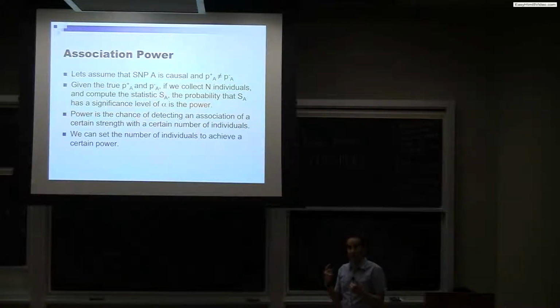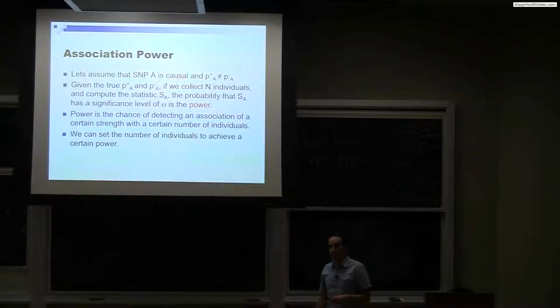So if you did what we did in the previous slides, those examples, the question is, what does power measure? What's the probability that you would say your association is significant? Intuitively, power is the probability of detecting association if the SNP is actually involved in the disease. Power is really useful where you have to decide how many individuals you need to collect.